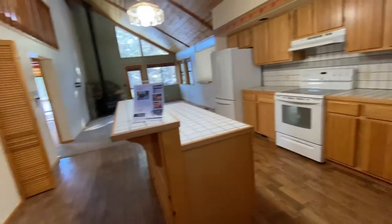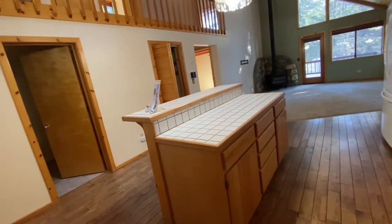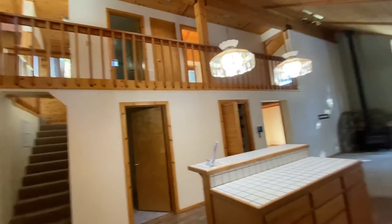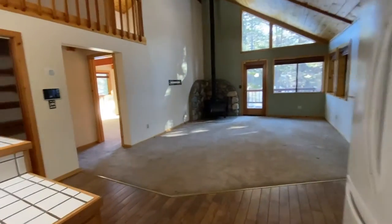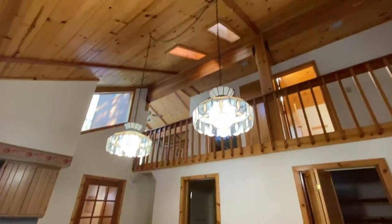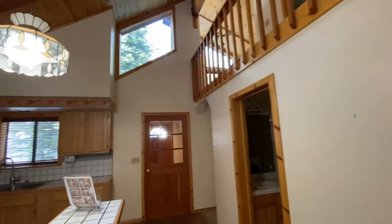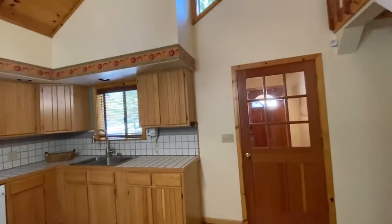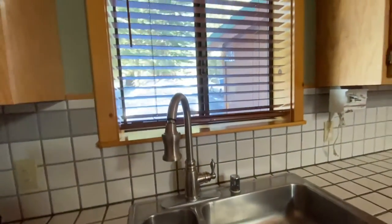It's funny — the builder that built this house, this one was built in 1989. I sold this exact same house over on a different street in Tahoe Donner, Oslo. I really like this floor plan. The house really needs to be updated, but it has so much natural light because it has all of these skylights up there. It's a really nicely lit house — nice and bright. The kitchen sink looks right out into the forest.